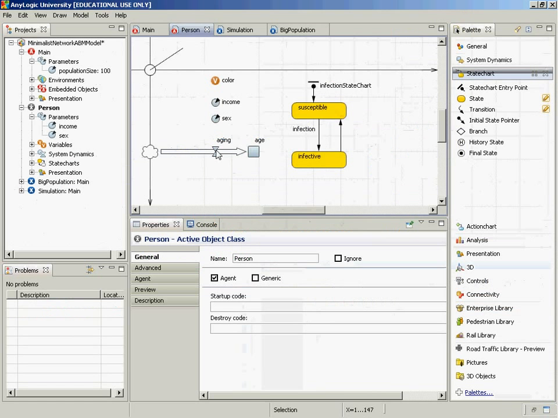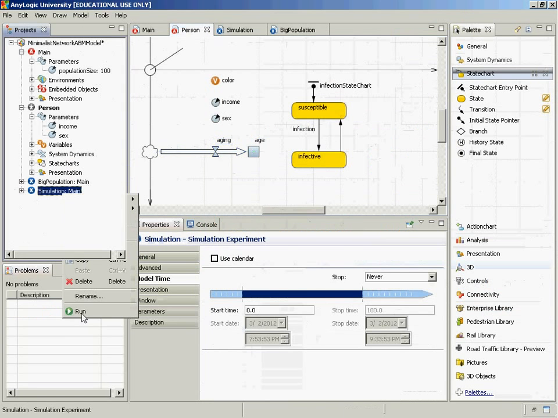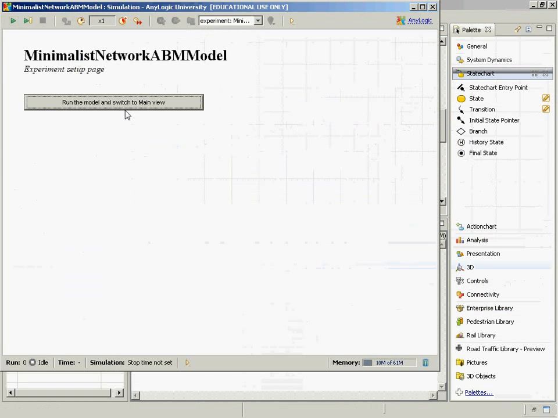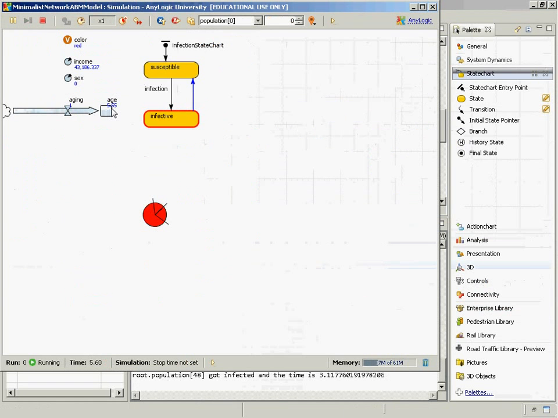So for example, you may have a branch here, and so we could drag it over, and this branch will have a certain outcome. So some part of the time it will go one way, some part of the time it will go another way. Okay, so perhaps, for example, we'd have a recovery from infection, and some part of the time it will go back to the susceptible state, and some part of the time maybe it will go to a death state.